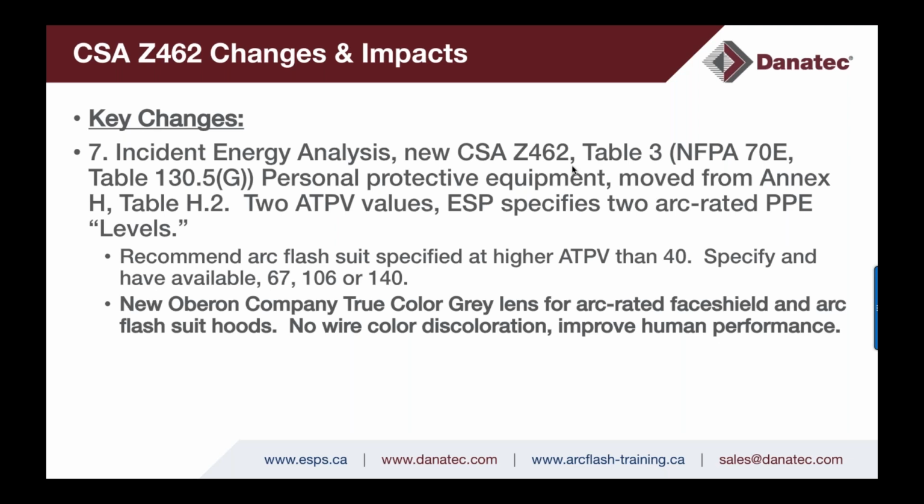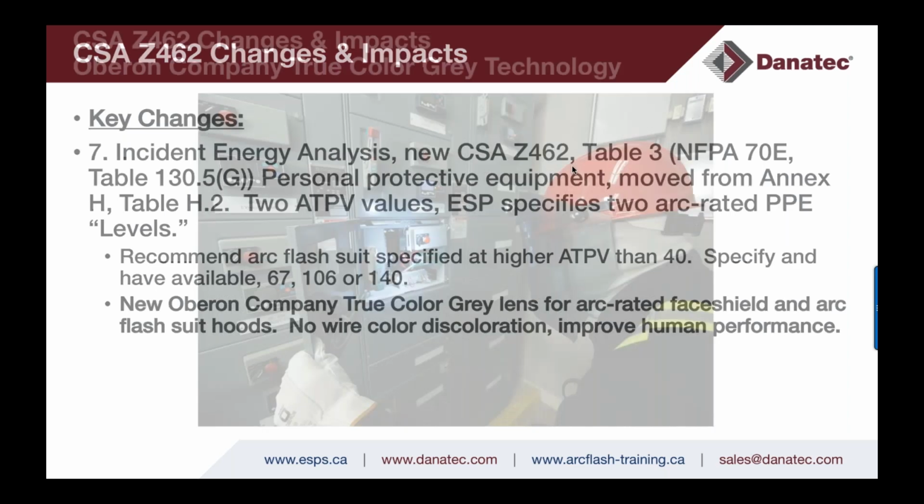And one thing I'm going to highlight is that about a year and a half ago, Oberon Company brought out a true color gray lens for their arc-rated face shields and arc flash suit hoods. This is a game changer. And I don't think a lot of companies knew that it was available a year and a half ago. Oberon Company has been actively marketing it, but this is a game changer now when you select your PPE.